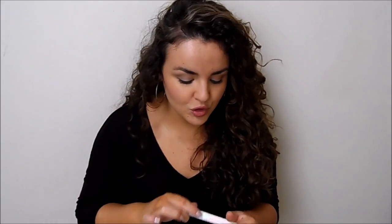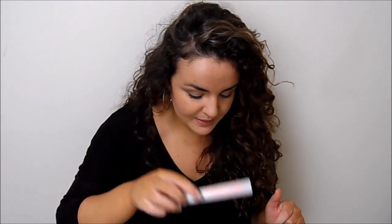But I'm not sure if it's just in my head, and if it's because they're white they stand out more, whereas they're black and it kind of, I don't know, but it works really nicely at lengthening and volumizing them and making them pop, and then you put your normal mascara and they don't look any better. So I'm not sure about that. If you've tried this, let me know your thoughts.